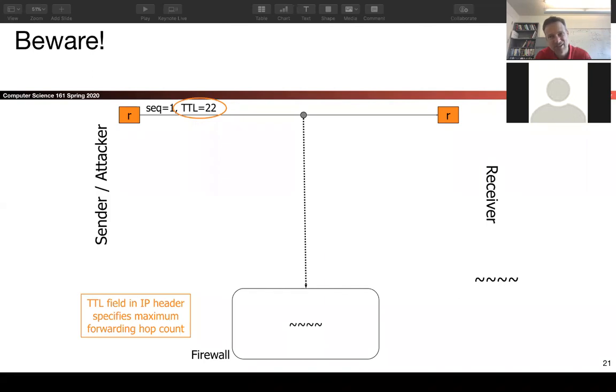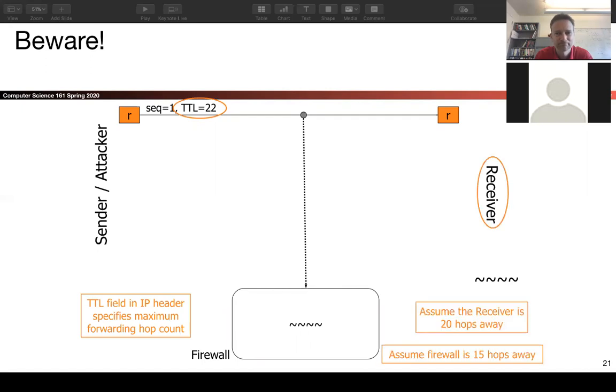That's the intention, the design purpose behind the TTL, but the attacker is going to repurpose this and use it for malice. So the attacker is going to send this first packet with a TTL of 22. Why 22? Let's say the receiver is 22 hops away. It has to go through 22 routers. So that's just large enough that this packet will make it through to the receiver. Okay.